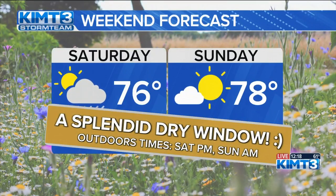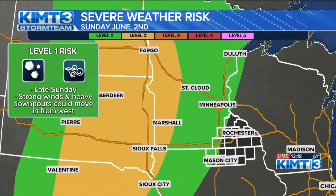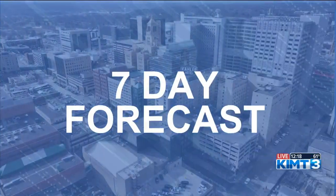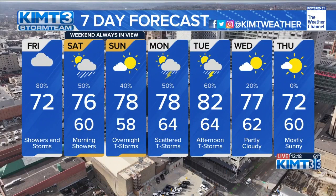This is Sean — he made this earlier today. The outdoor times will be Saturday during the p.m. hours and Sunday during the morning. Now speaking of Sunday, I teased this before the commercial break: not many of us are under that level one risk. In fact, the risk can be found even higher further to the west for severe weather, but it is certainly worth mentioning because there's still plenty of time for it to move eastward. We are watching that chance for potential severe weather Sunday evening coming into Monday.